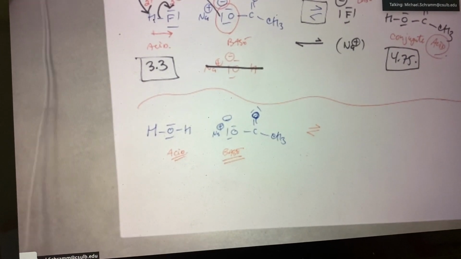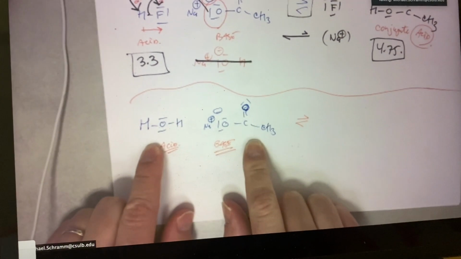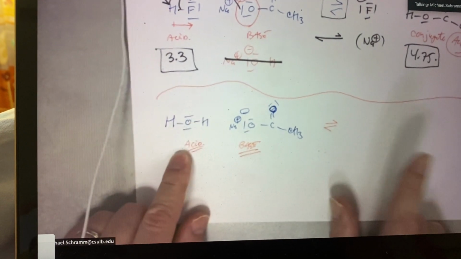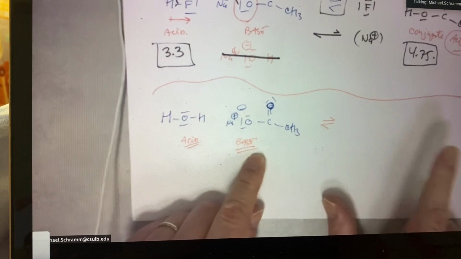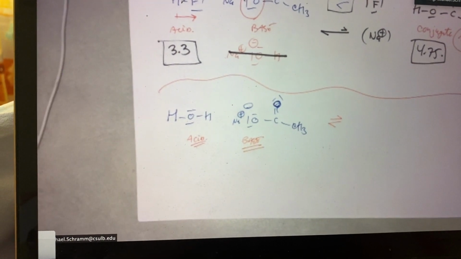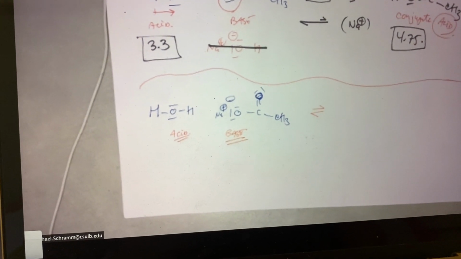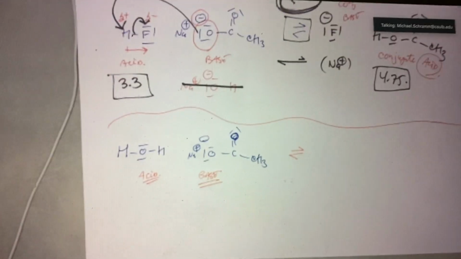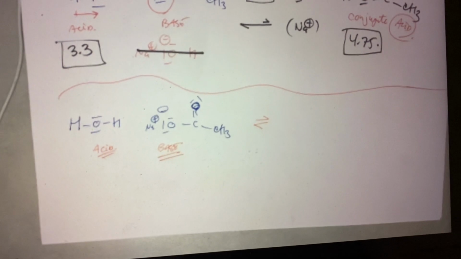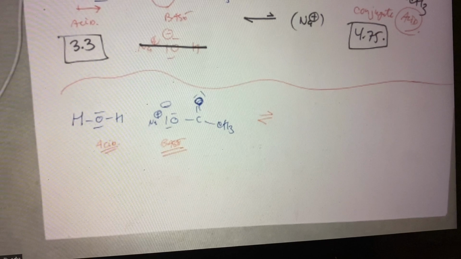Again, next 60 seconds or so, you should be drawing arrows between these two things. I said one's base, one's acid. How do the arrows move? If you don't know, you should at least be able to say, well, this is acid. What's its conjugate base look like? This is the base. What's its conjugate acid look like? You should be able to do something with this. You shouldn't be sitting there staring at it, wondering, panicking, in a cold sweat, wondering what to do. You should be able to take some steps, some decisive, definitive forward action on your own. Either push some arrows, or start drawing some conjugate bases and conjugate acids. You're all capable of one of those two tasks that I've taught you today.